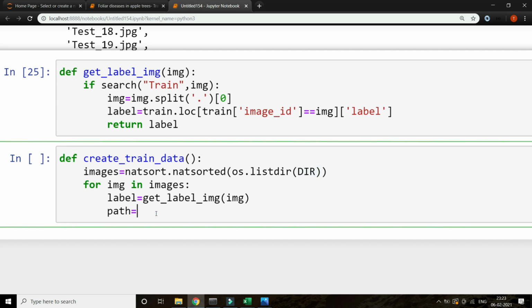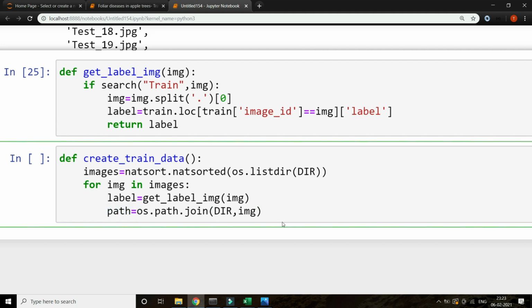So let's join that folder and under that the images. I hope you understand this: os dot path dot join, the directory of images with its own image, and give the path.